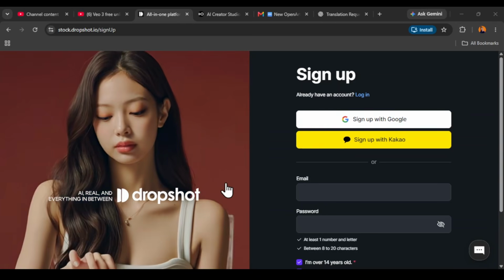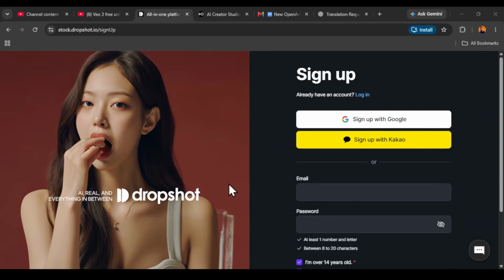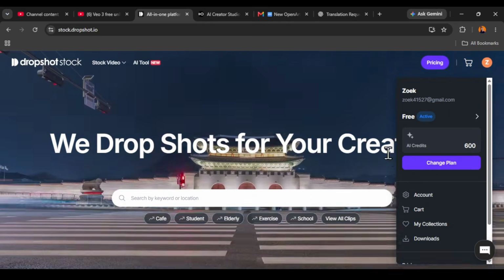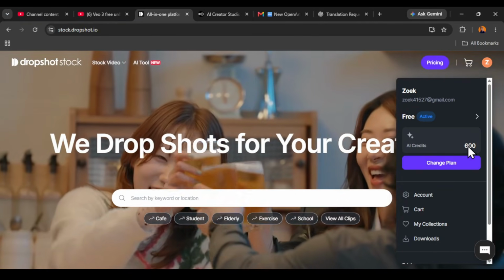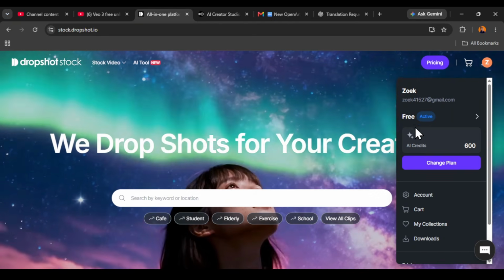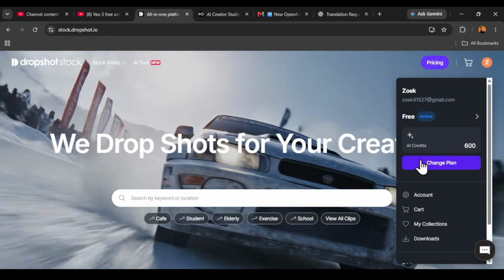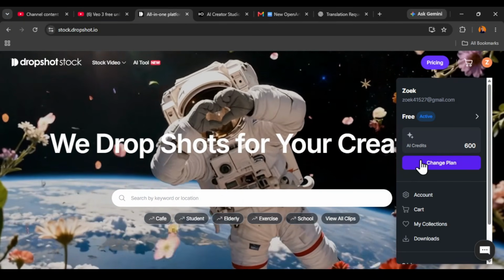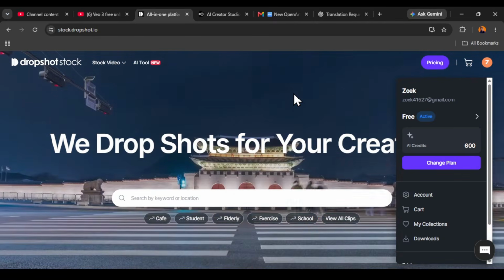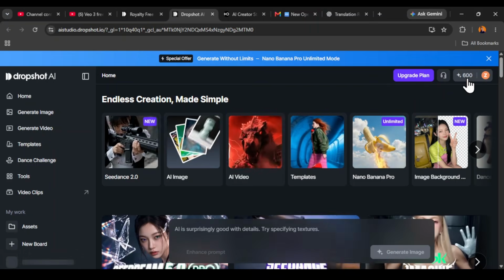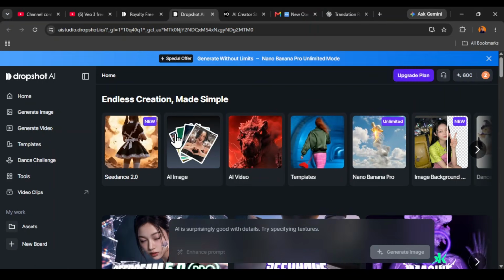I'm going to select the email of my choice, right? The email you've not used on this platform before. Beautiful. So let's see if we'll be able to get our free credit. The moment you sign up, you're going to see this AI credit, 600 credits. So guys, you see, you automatically been given 600 credits. I'm going to show you how you can literally double this, if you want to keep using this platform and complete your project. If you have a project you want to complete, I will show you how to do that. So our 600 credits is here, right? And we are ready to create.